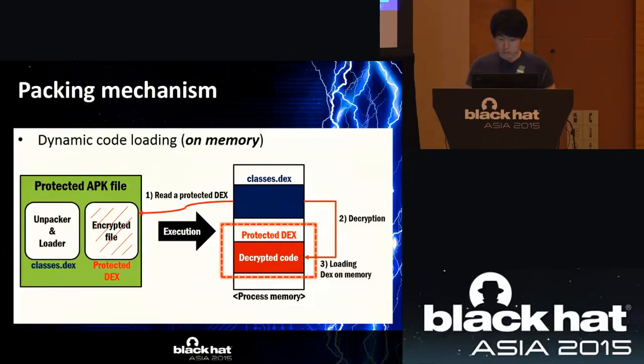Now, this method is a little different from the previous one. The method in the previous slide is using a temporarily dropped file to load the decrypted Dex file. But this method loads it in memory directly, not in a file. This method works through undocumented interfaces that take byte array as parameter that I mentioned previously. By working like that, it fixes the weakness of the previous method caused by the temporary file.